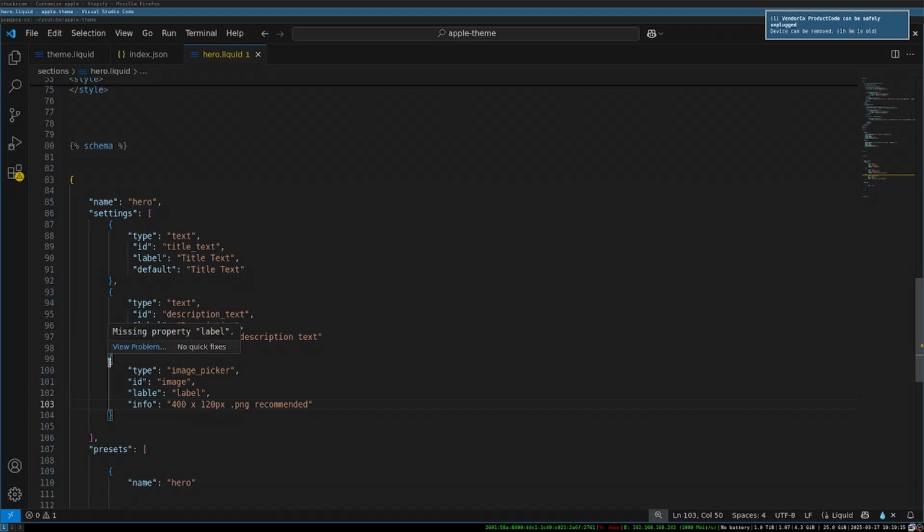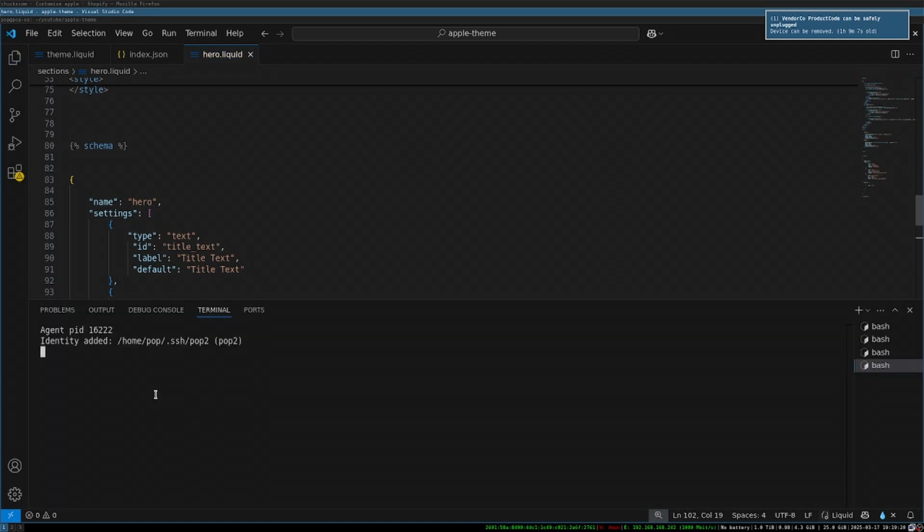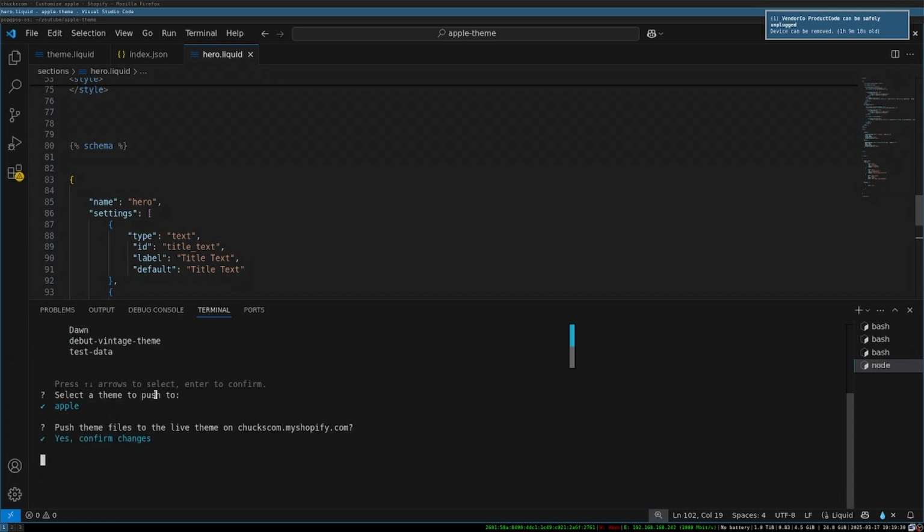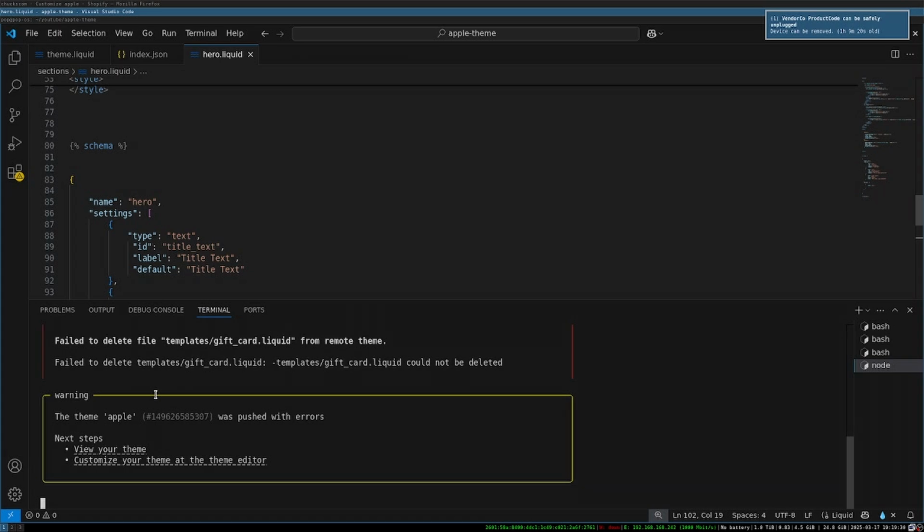So let's see what's complaining here, the label. Maybe a typo here. Okay, so let's see if we push the changes. Shopify theme push. Let's push that to live.